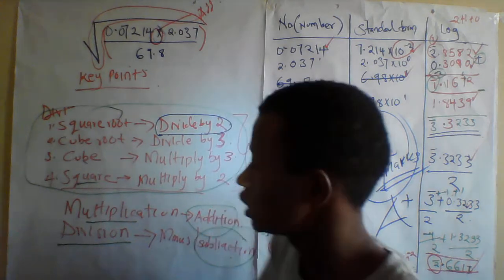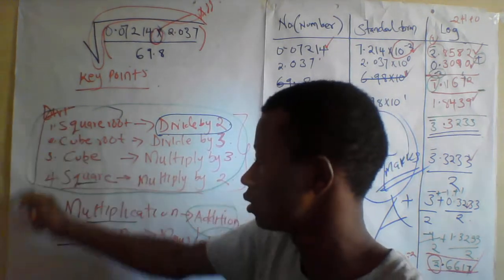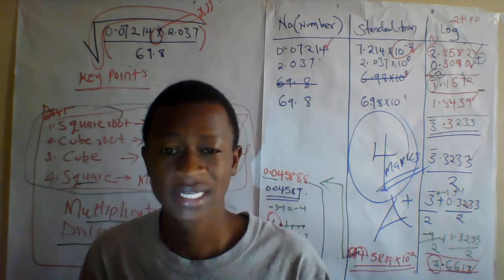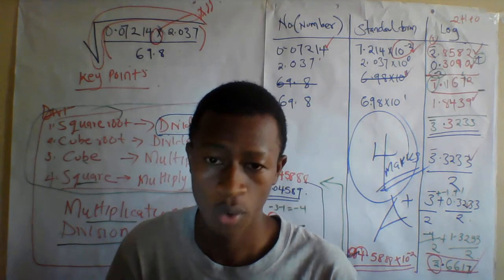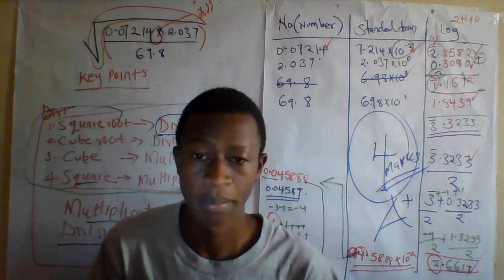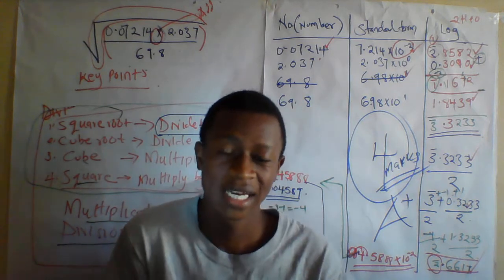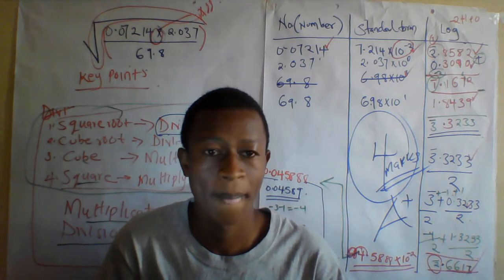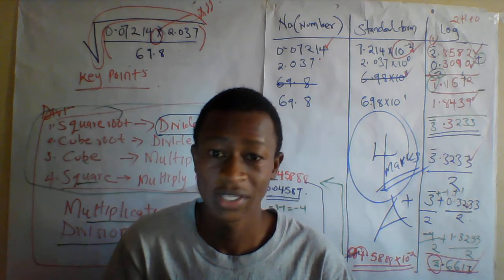So, my student, what I want you to do is begin on these 6 areas. If you get those 6 areas, when you enter your exam, I promise you, you are going to score a good mark in your mathematics paper 2. So that is the end of that lesson. I wish you success in your exam, in your revision, and all the best.